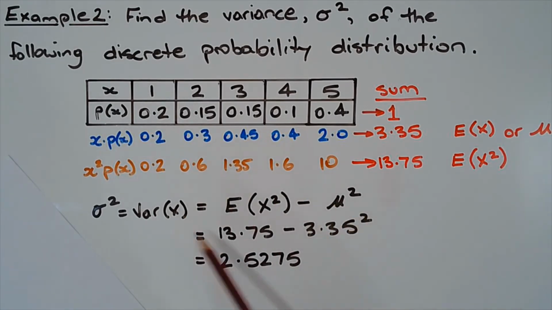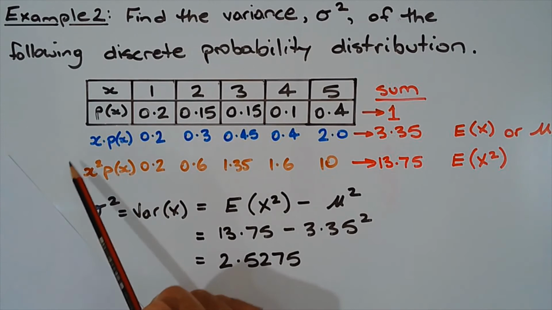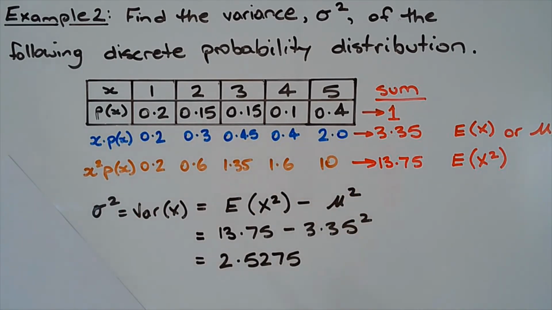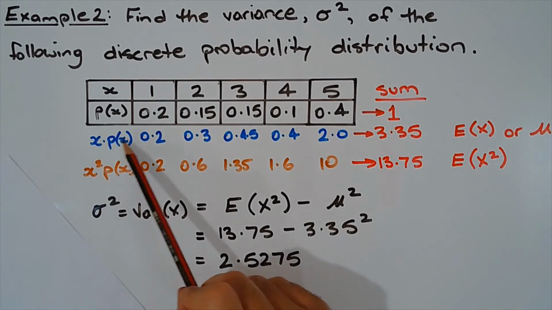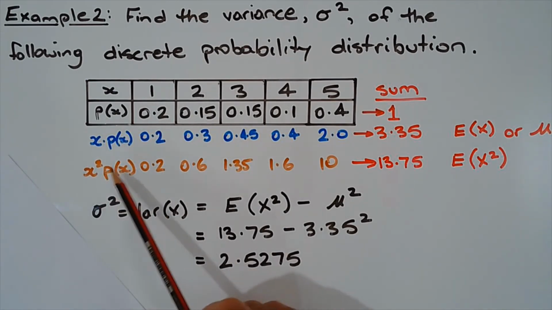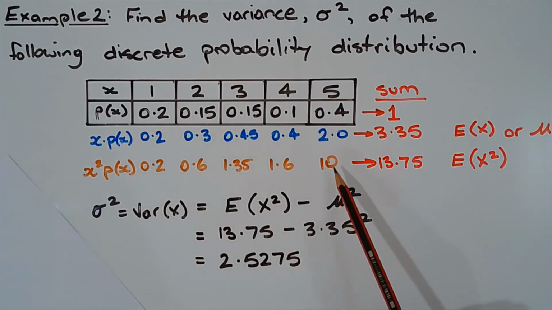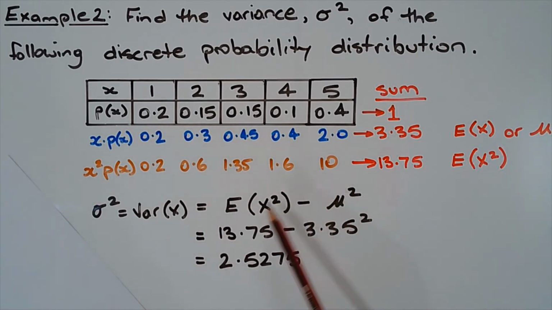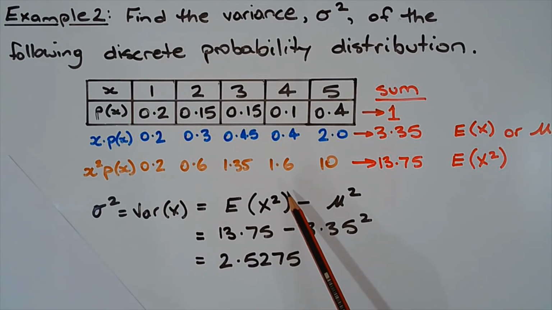But before we use that formula, we're going to add a row to this distribution, which is the x squared px row. So it's very similar to the xpx row, except we're going to square the score and then multiply that by the probability to determine these values. That will then determine the expected value of x squared. So the square of the score multiplied by its probability, and all that is summed together.